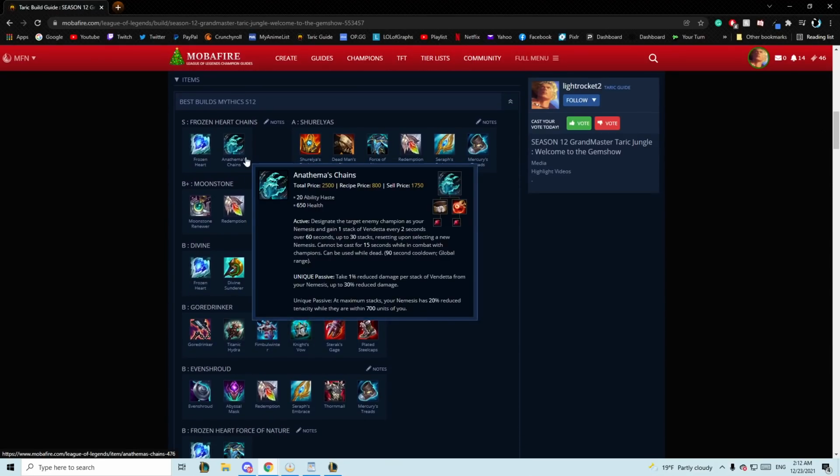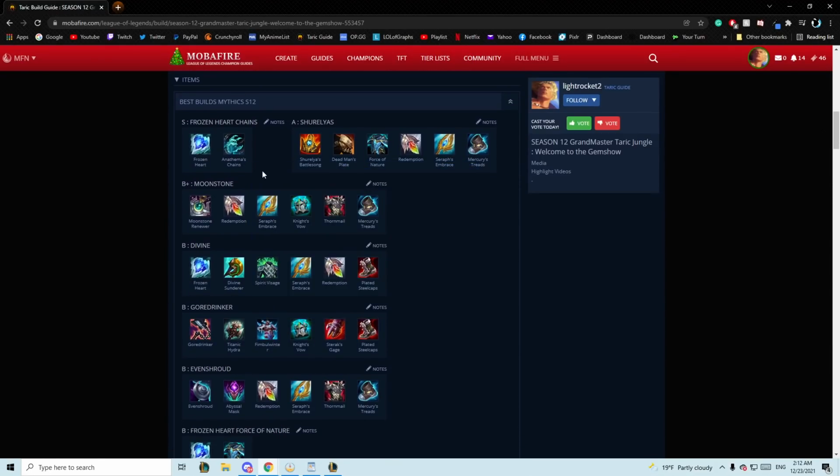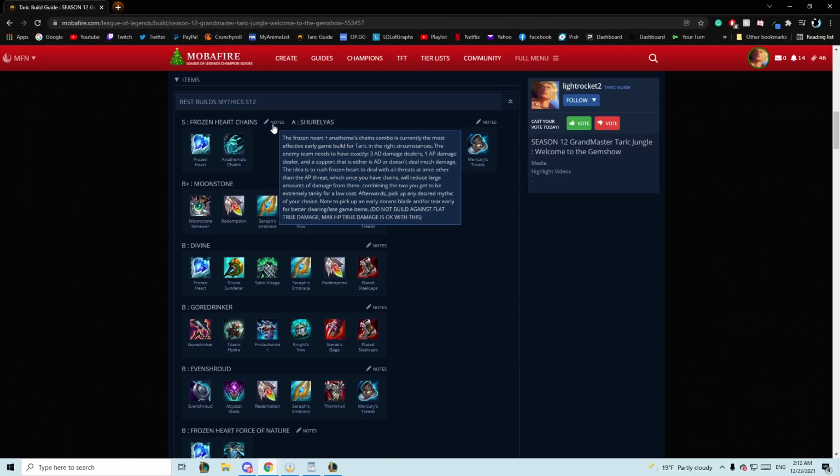All right, I've done tons of testing of different mythics, and more or less still, just like last season, Frozen Heart Chains is the best combo. If they have 3 AD champions and they have 1 AP champ plus a support, then Frozen Heart Chains is the best. You have Frozen Heart, which is going to reduce your damage against those 3 AD targets, and then Chains for the AP target to heavily reduce the damage they're dealing, and Anathema's Chains health makes up for Frozen Heart's lack of health, and they work extremely well together, and then you can just tag on any kind of mythic you want.